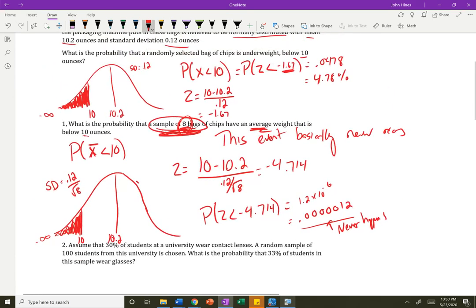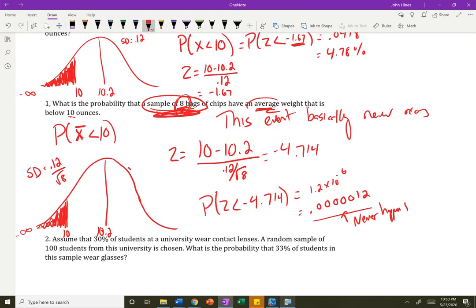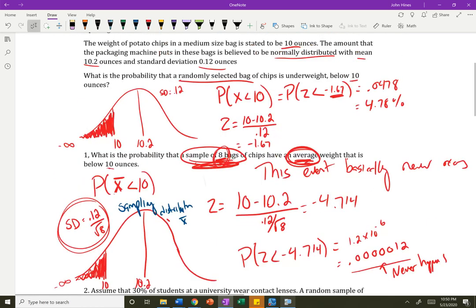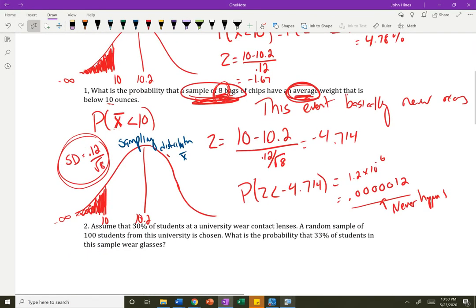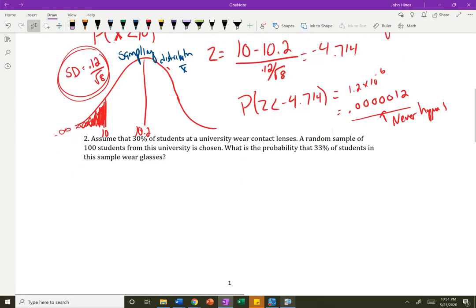But what I need you to understand is that here, I was just picking one bag of chips. Here, I was working with a sample mean, an average, an X bar, so my standard deviation formula had to change. Because this right here is a sampling distribution of sample means, of X bars, whereas this is just working with bags of chips. Down here, I'm working with X bars, with means. That's the fine distinction here.